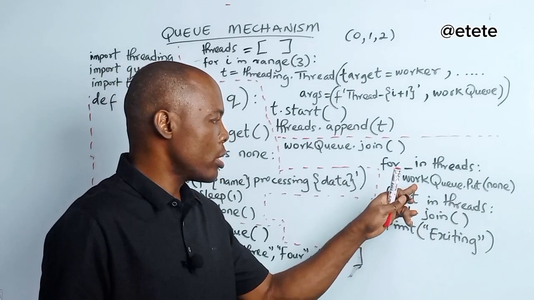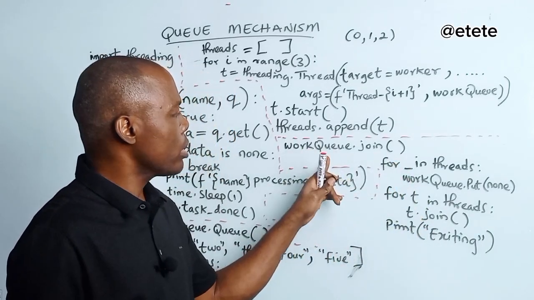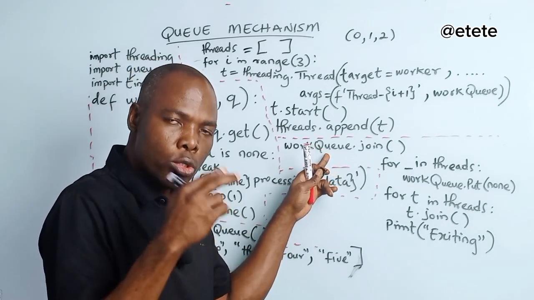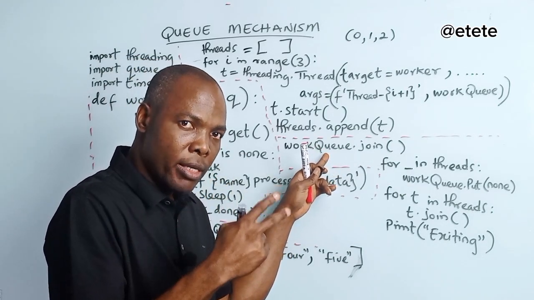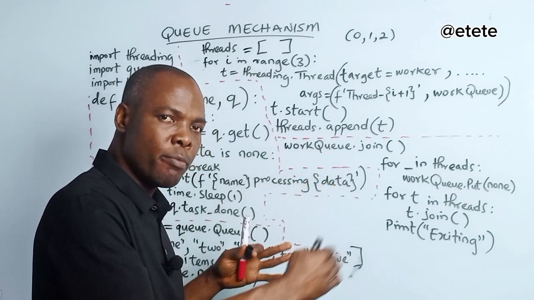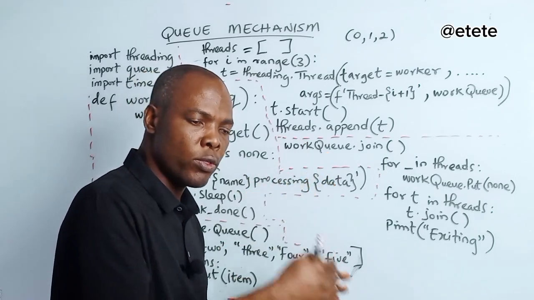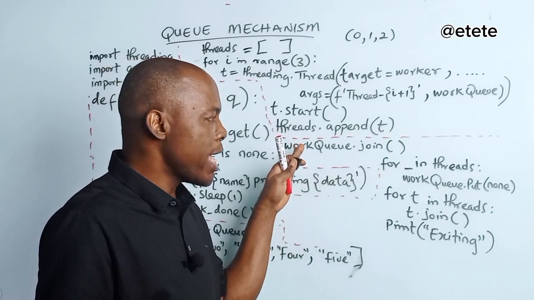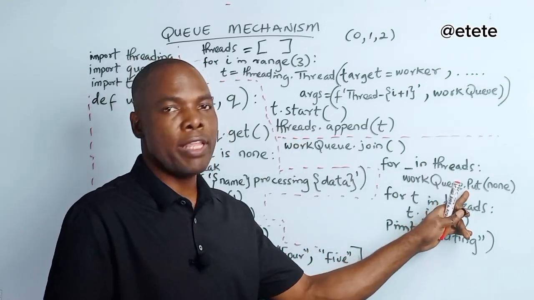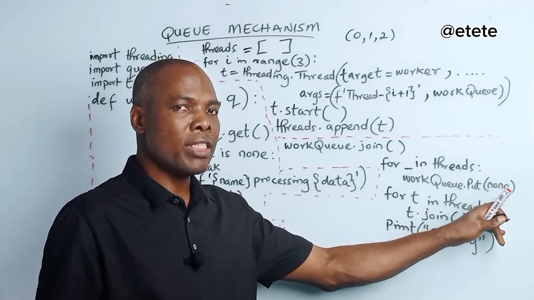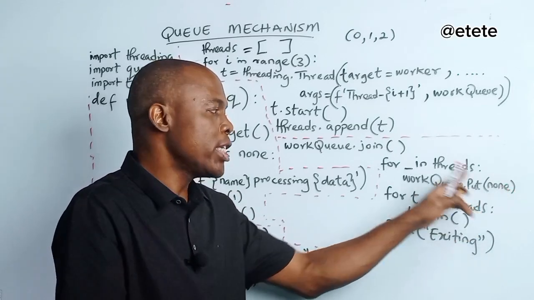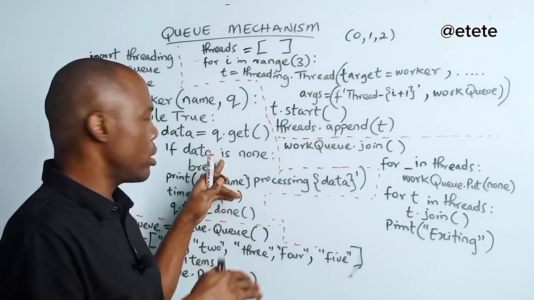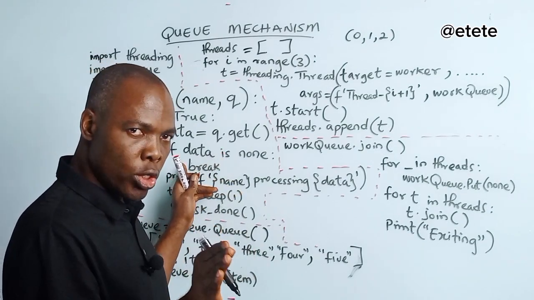So this instruction here is for you to wait for all the threads to perform their task. So 2 threads will perform the task twice because there are 3 and we have 5 boxes. So the first thread will do the first one, second thread will do the second one, like that. Now, once they are done, this instruction will be for them to stop because none is now supplied to the conveyor and each of them will see that none. And the instruction here is that once they see none, they should break. They should close for the day.